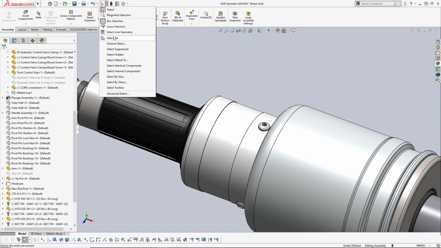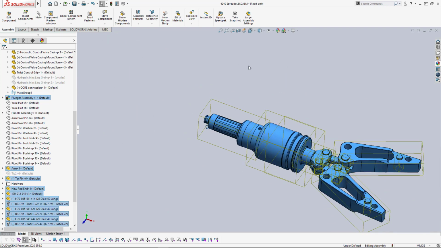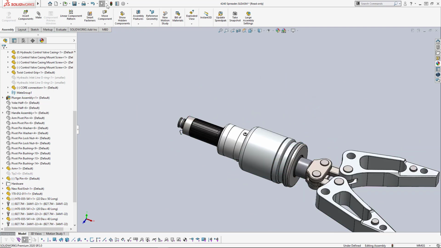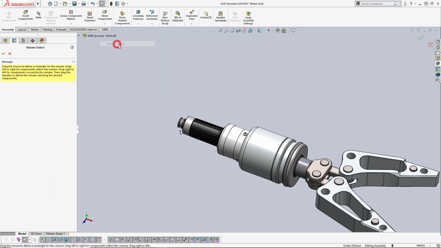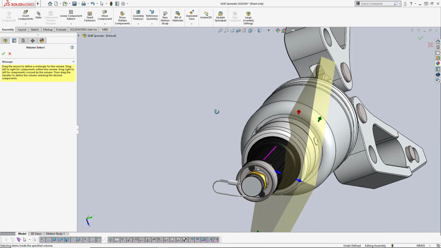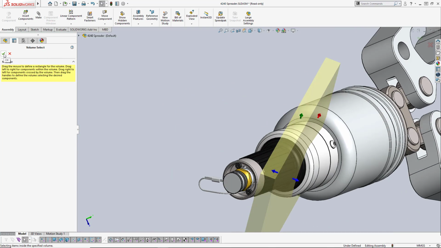Next, we have select all. This will select all the components in your model. We also have volume select. So we can create a rectangle, and anything that crosses that volume will be selected.